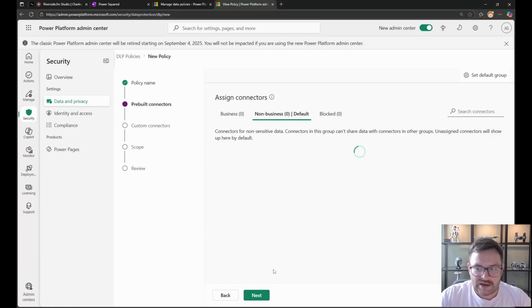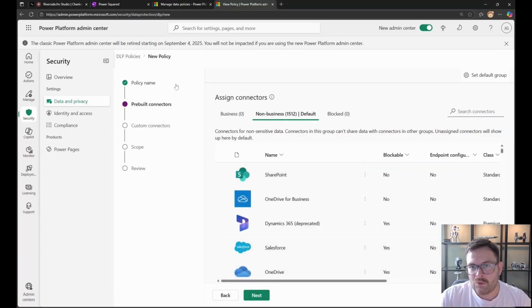And something that I'd like to call out before we even look at the connectors is the default group. What does that do, Charles? Why should I be kind of aware of that? So you know that we said that there are hundreds of connectors. Well, there are more being added all the time. And so if a new connector is being added, you need to decide what you want to happen with that.